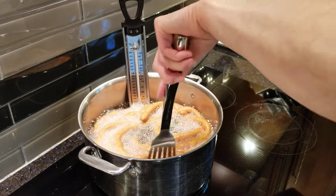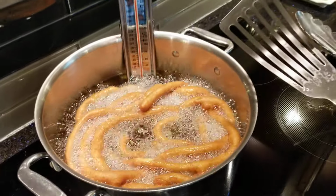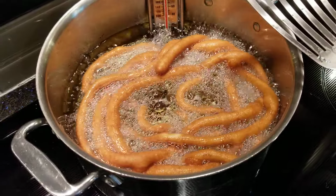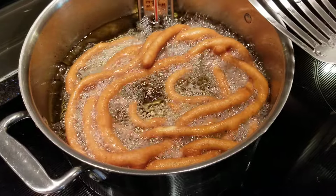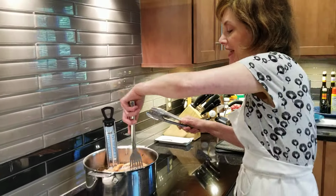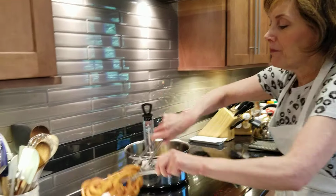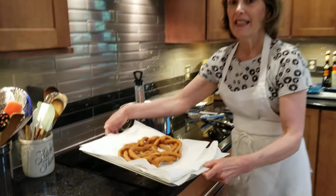Oh, look at that. Oh my goodness, look at that. All right, I'm going to let you get nice and brown. The browner it gets, the crisper it is. So gorgeous. So give it a second to get nice and brown. You hear it sizzling. That's a happy sound. That's a funnel cake that's happy. Are you ready to see it come out? All right. Oh my gosh, it's so heavy, I don't know if I can do it. I'm gonna put it right on my paper towel lined sheet pan. Lovely. Now we're not done yet.